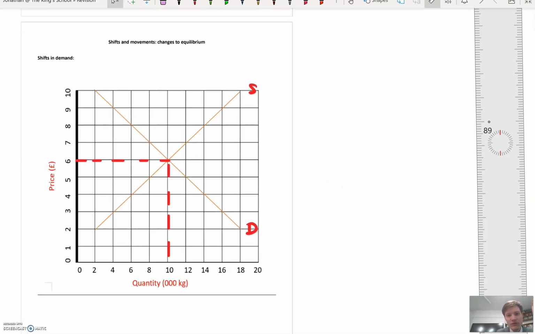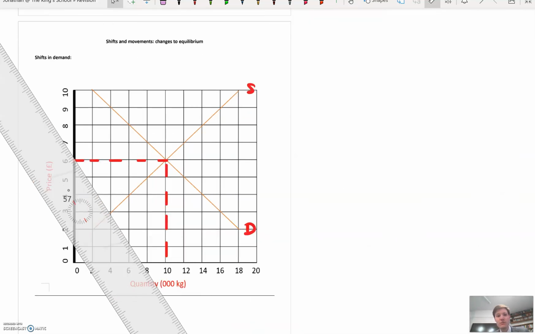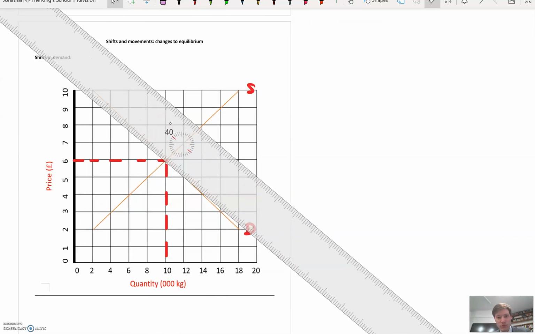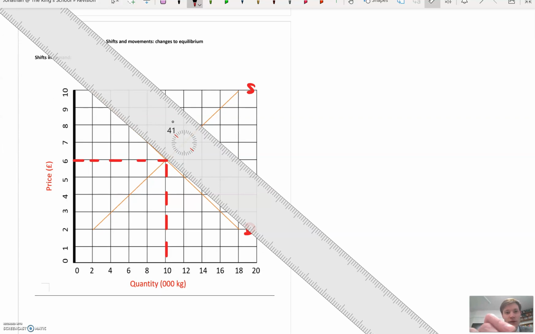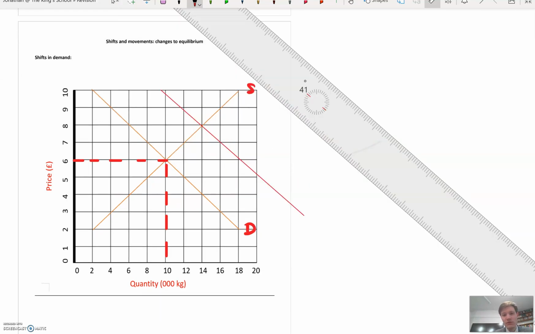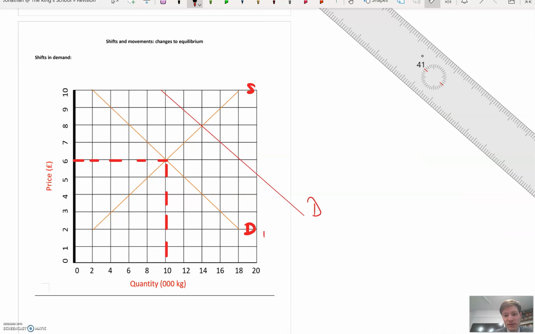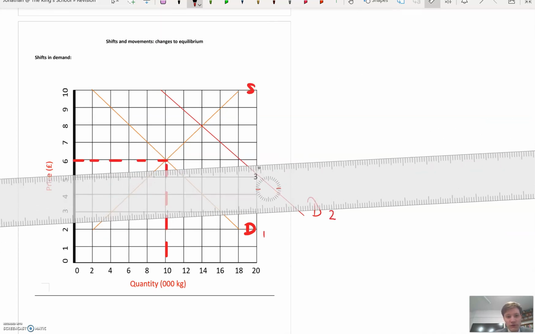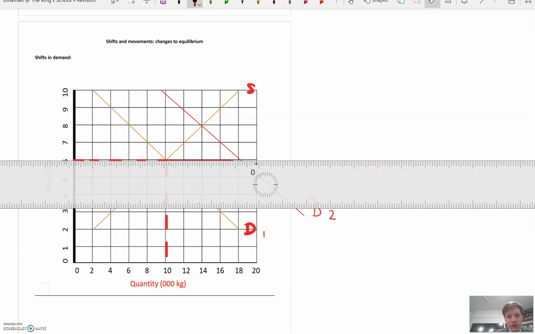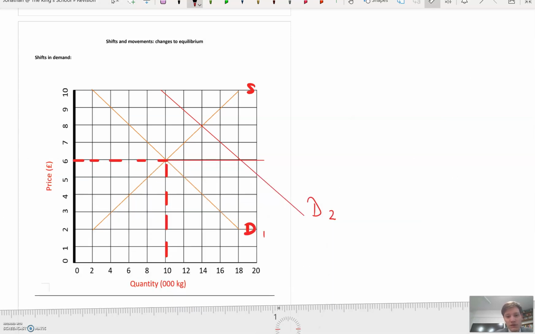I just wanted to say something about shifts and movements and just try and pull all this together by having a look at what actually happens when you have an increase in demand in a competitive industry. Well, what does happen? At first, the price doesn't change. At first, we get this problem here, which is going to be excess demand. You have a demand of 18,000. The price hasn't changed. The market has not reacted. And so I've got a point here and a point there.